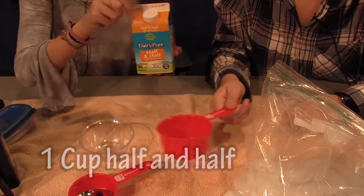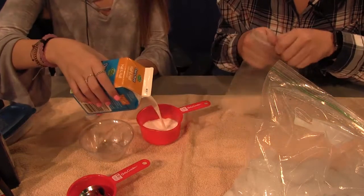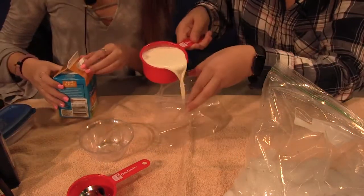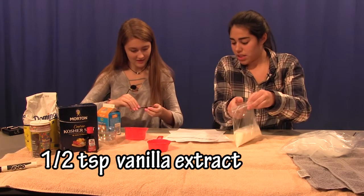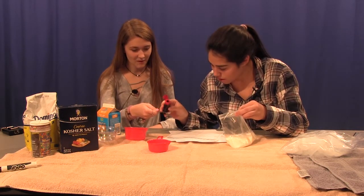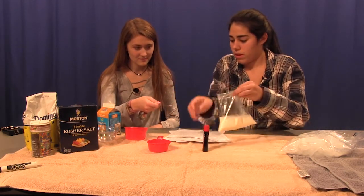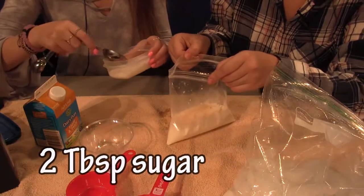First thing you need to do is mix 1 cup of half and half, half a teaspoon of vanilla extract, two tablespoons of sugar in the small plastic bag.